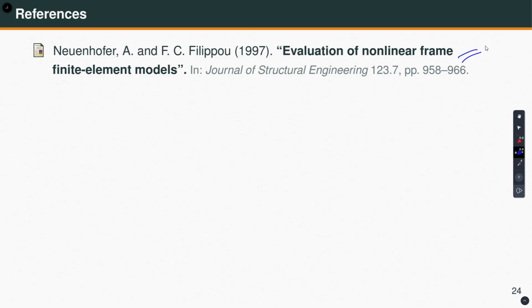In this lecture, I have used this reference which has a similar study to what I showed you using a cantilever. If you are interested, please go ahead and take a look. They have used a 3D element, and also they have talked about a higher order displacement-based element.